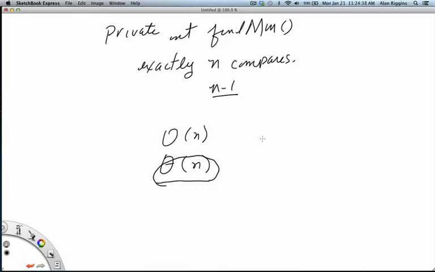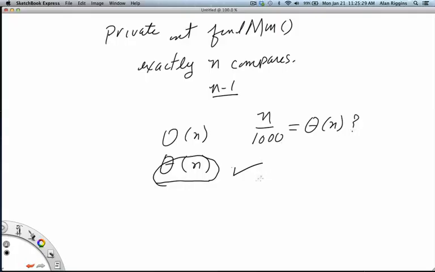They're both absolutely correct. The big O of n says the function grows at a rate equal to or slower than n. This one says it grows at a rate equal to n. Well, it does grow at equal to n. The problem that students encounter sometimes is they believe that this answer is more correct because it indicates exactly n. But that's not true. The complexity classes never indicate exactly n. What they indicate is that it grows at a rate exactly equal to n. So, is this true? N over 1,000 equals theta of n. Yes, this is absolutely true.